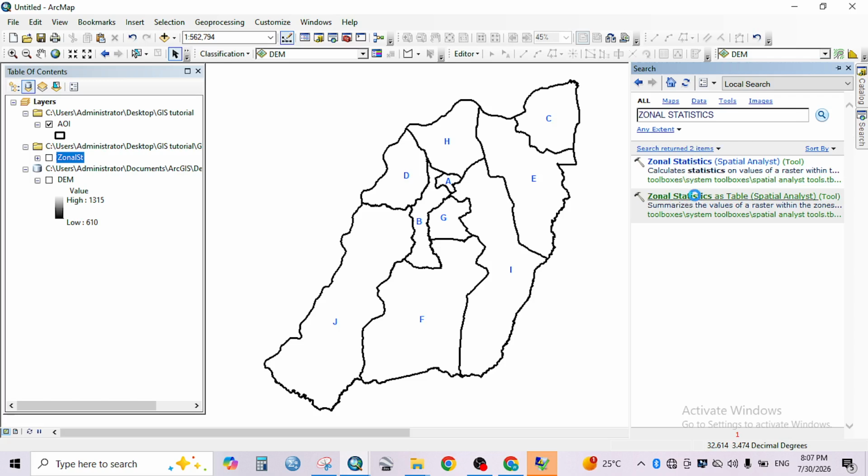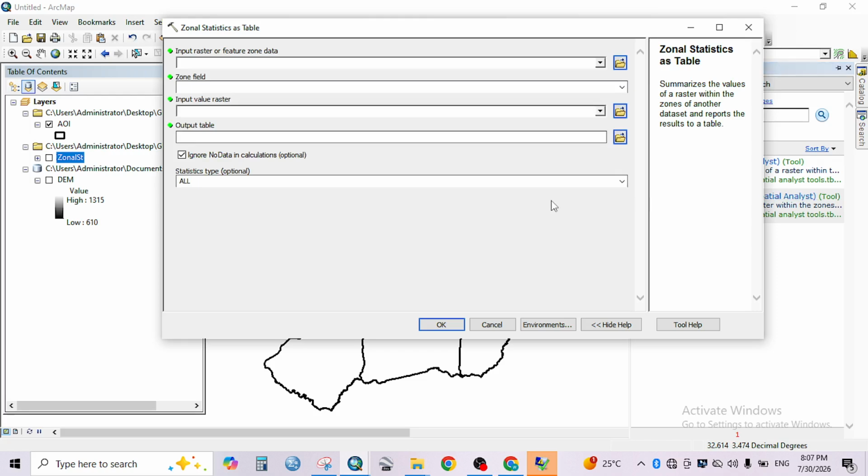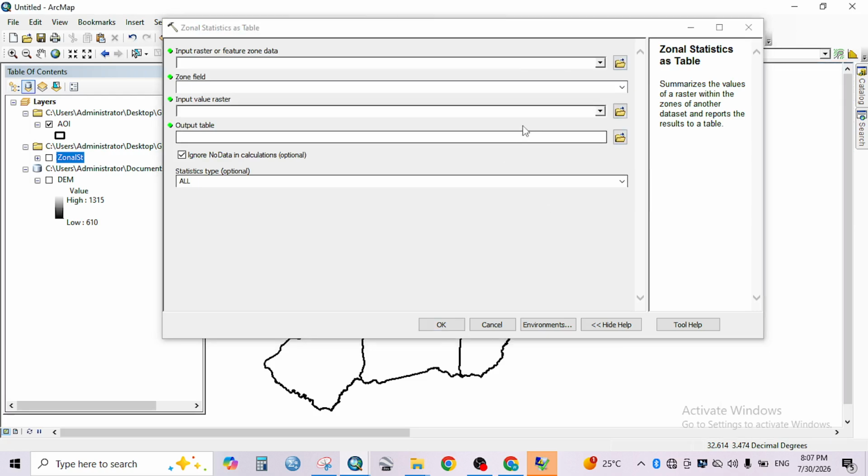So I'm going to click on this, and I'm going to specify the input raster or the feature zone data.